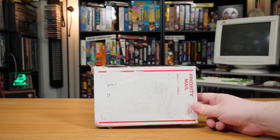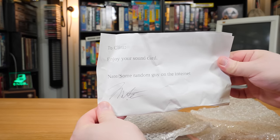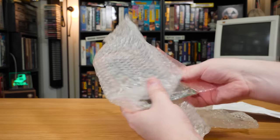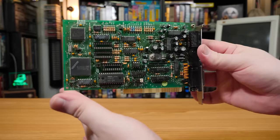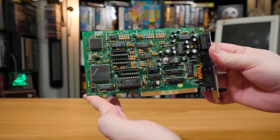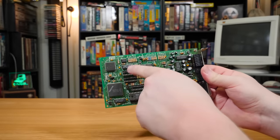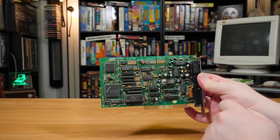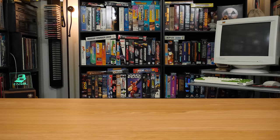All right, I got one here from Nate. Enjoy my sound card. I will, Mr. Nate Random Guy on the Internet. I always enjoy sound cards, and oh man, I will enjoy this one. It's an absolute classic of a sound card, a Sound Blaster CT1350B. One of my favorite sound cards, especially when you get the other chips and populate those in there so you have Creative Music System support. But anyway, thank you very much, Nate. I will definitely be using this in future builds.